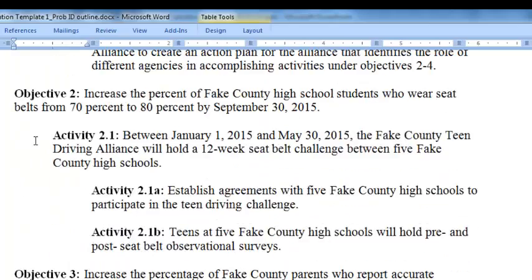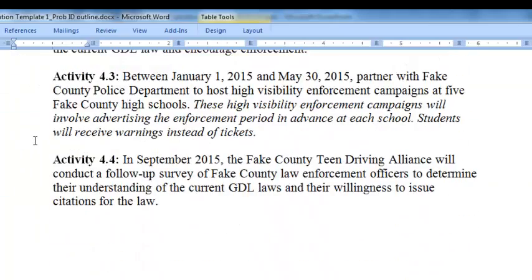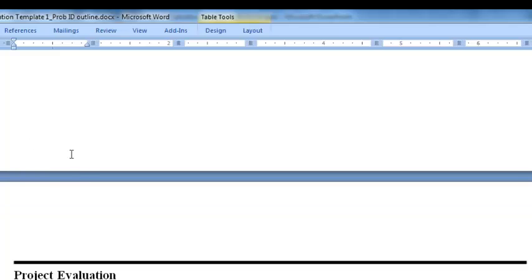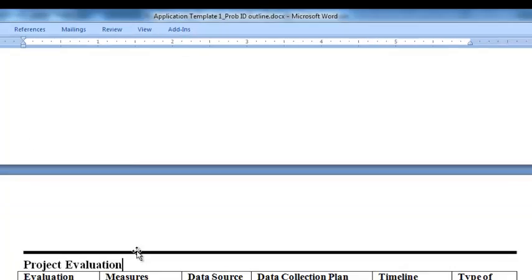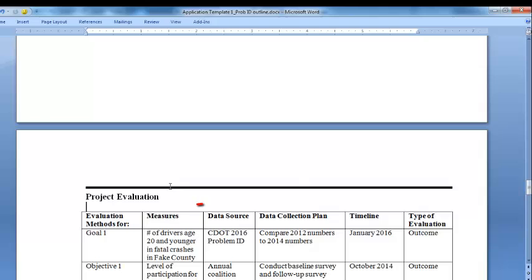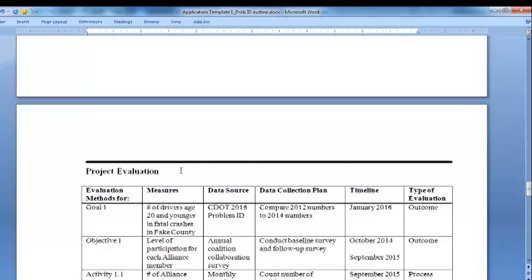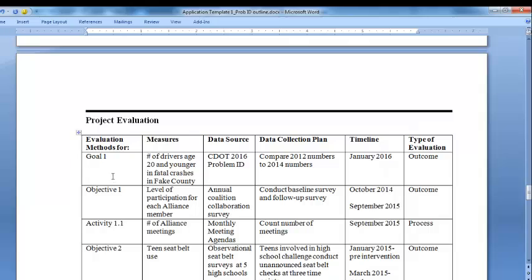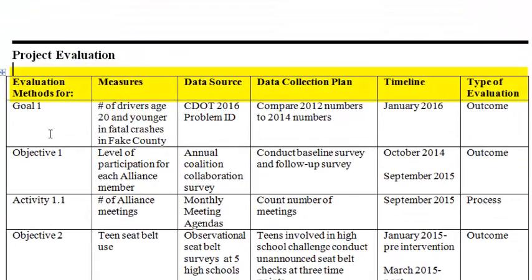So when we write this, Jan, for real, we may want to actually insert a paragraph here explaining this is our evaluation plan, and please reference the actual text of the goals, objectives, and activities in the previous section, just to help the grant reviewer know where to look. But it's fairly self-explanatory. So let's just walk through this and make sure that it makes sense.